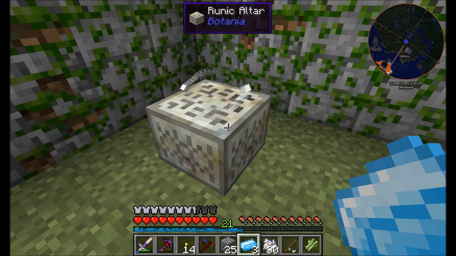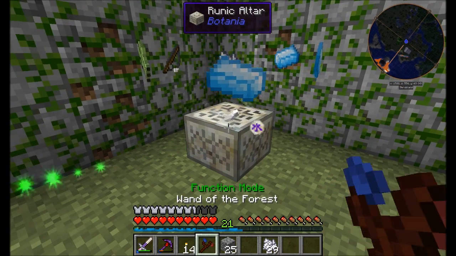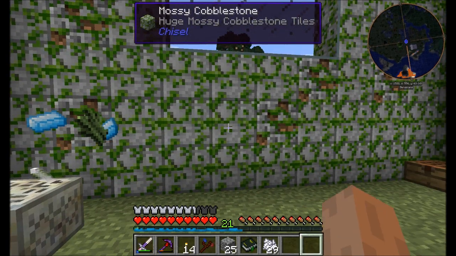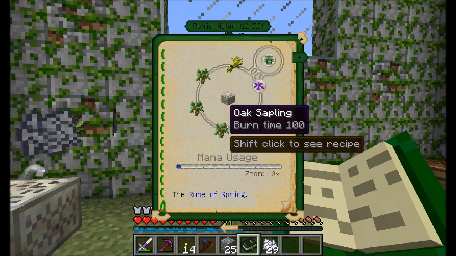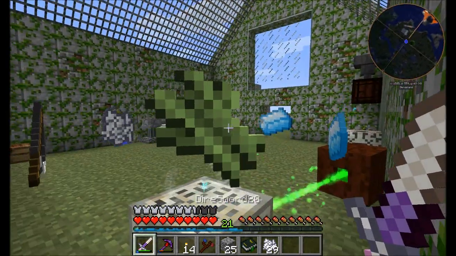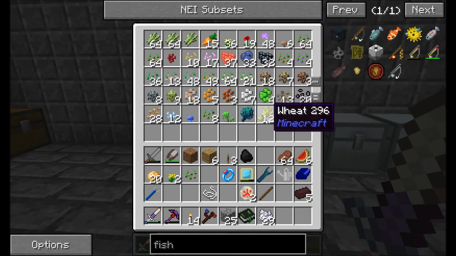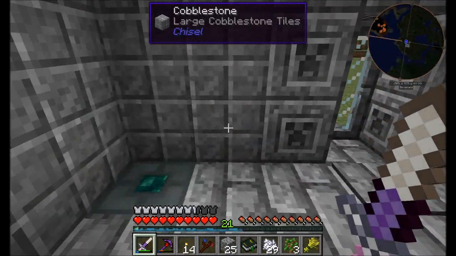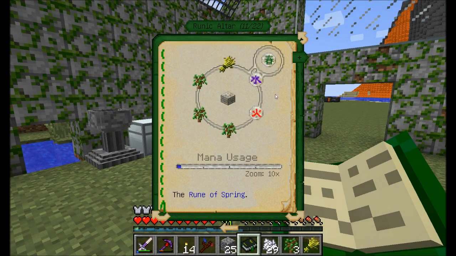I like it. So now, 3 mana steel ingots, bone meal, fishing rod, and this sugarcane will get me the rune that I need for the flower that I'm actually working on. So that gets me the rune of water. We've already got a rune of fire because we just made one, so I just need wheat and 3 oak saplings. Sweet. So let me get those guys. Wheat, 1 and 3 oak saplings should probably be in here. Awesome. That'll get me the rune that I need, and then on top of that, that'll get me the rune of spring.